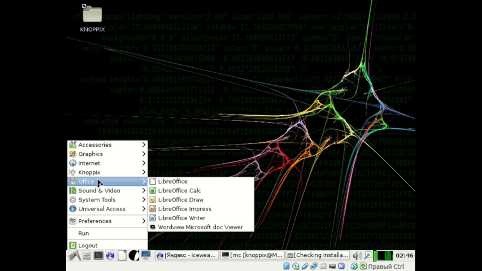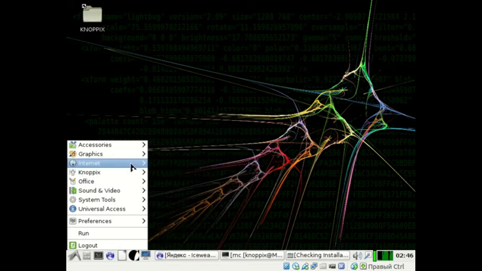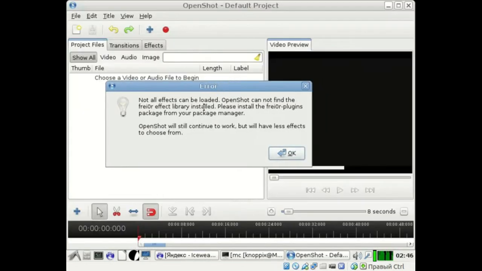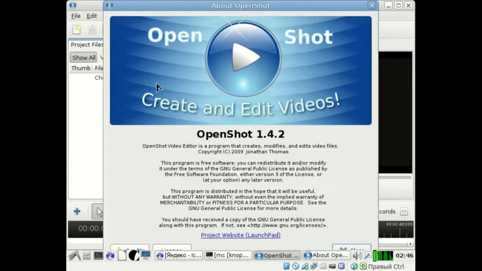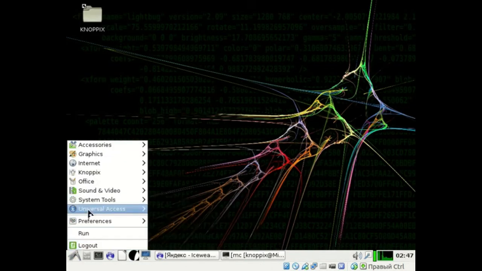So our office is working completely normally. The internet is clear, if you sat down, Pyjin writes that everything is installed, we try to run OpenShot, launch. So well, the effect. I think this lag is caused by the fact that it is in a virtual box, but it still started. Do not look at the fact that the distribution is not Russified. In fact, this distribution can be Russified in just 2 packages. That is, you install this whole thing on a flash drive, install 2 additional packages, and you can also add a package if you use the software there, and everything will work fine for you. Everything will be in Russian, although the programs are quite simple.